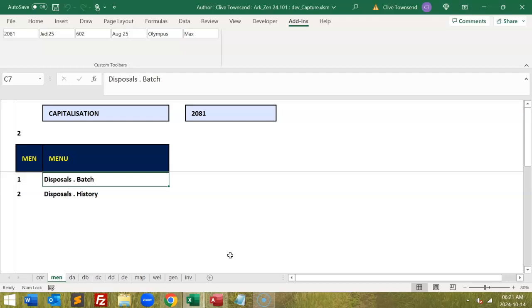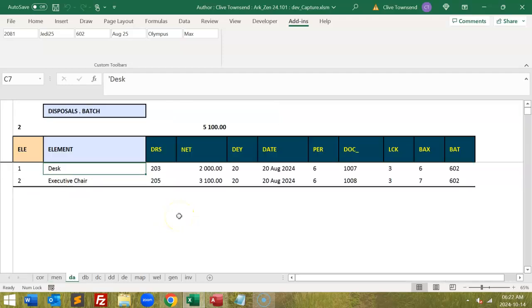For this one here, those have already been done. So you imagine in a bigger company, you've got a number of departments. You've got 3 different managers, and they say, well, I sold this desk and I sold this computer, and that would all accumulate into a file. So when I click on disposals here, whatever they've accumulated since the last time is simply readily available for me. So that now makes it very, very easy.